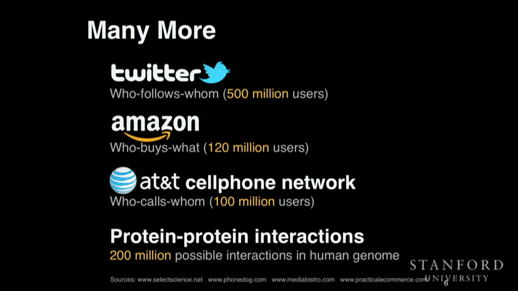And these graphs are not only getting bigger, there are many more of them these days. They provide us with new opportunities to understand a lot more things, like how people interact. If you look at the Twitter graph or the Facebook graph, you can understand people's behavior. You look at the Amazon graph, you see buying trends, and it can also help us prevent diseases. For example, if we know how proteins interact, then we can develop new drugs targeting specific properties.